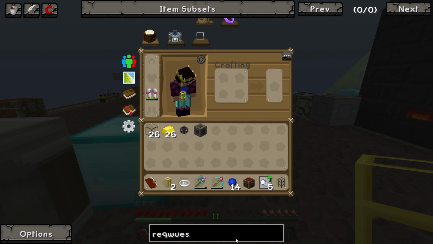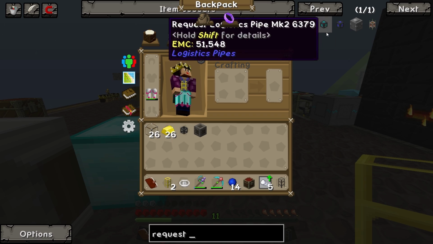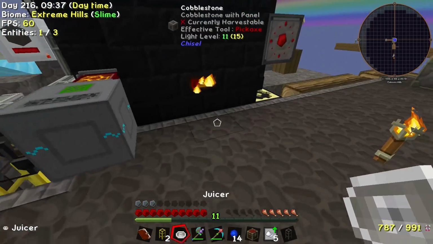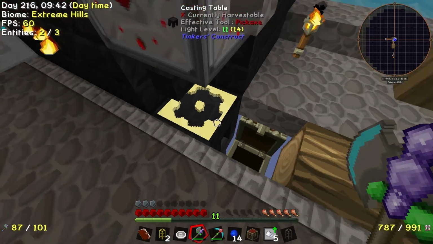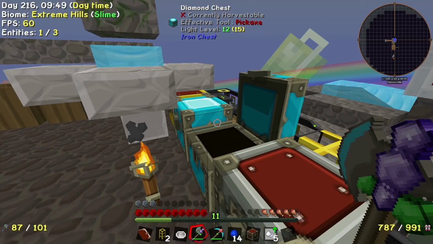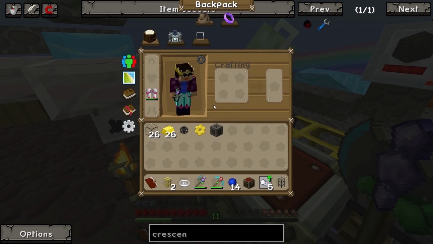So request, helps if you can spell request, logistics pipe. We are after this guy here, so we need a golden gear, which we should have now, and we also need an iron gear. So let me quickly grab four iron. We do have a golden gear there, so I guess I can just use that one, but we'll throw you in there as well. And that should be real easy. Do we have a crescent hammer already? I don't think we do, so we are gonna have to make another one of those, which I think is just, yeah, iron and tin.